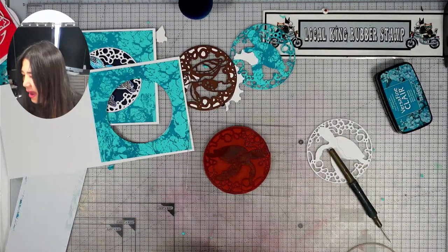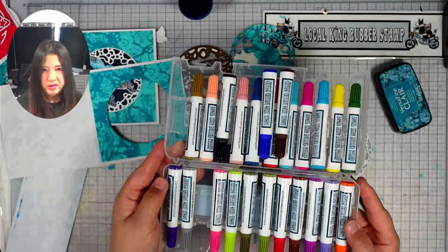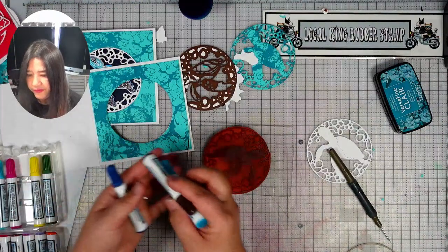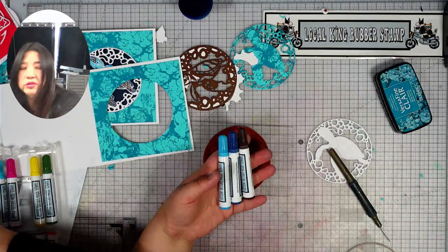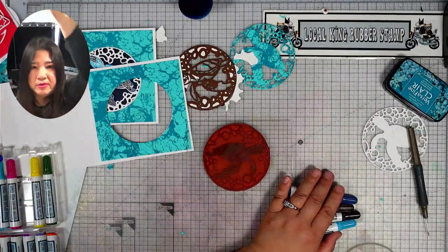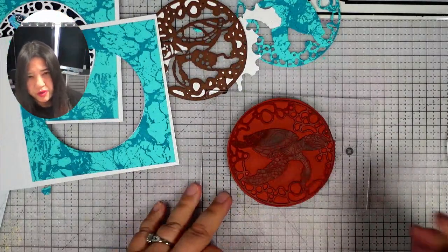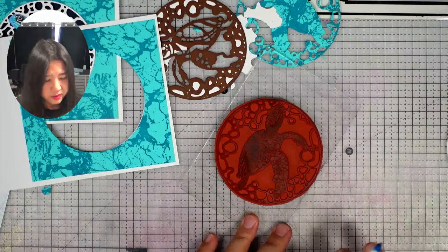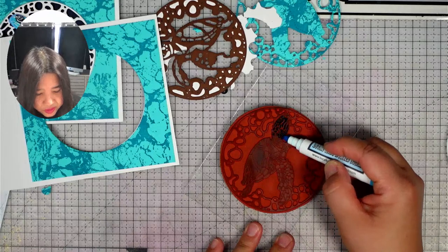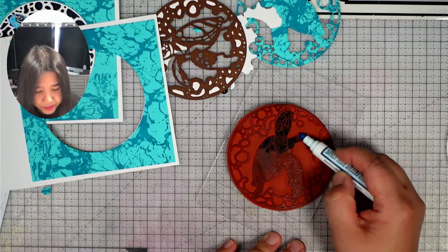So I am actually using the markers to color then. I'm going to just use a few, not too many. I usually use four colors: light, medium, dark. Okay, and I'm going to just bring it a little bit closer. My remote control is out of battery. So I don't want to color my bubbles, okay? I only want to color my sea turtle. Or if you want to color the bubbles, you can color them too.